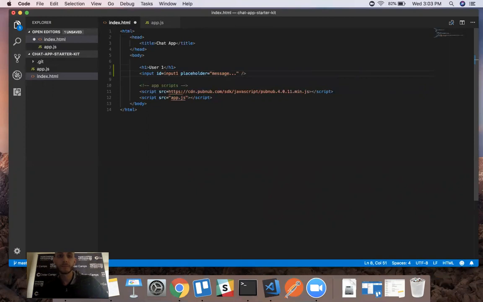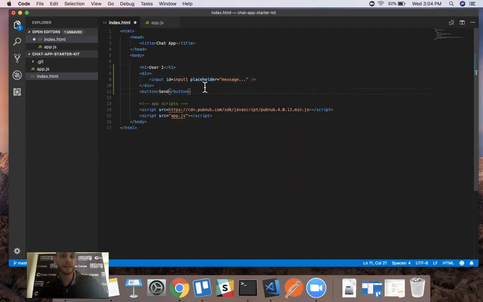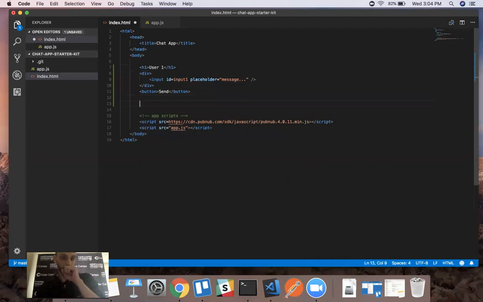Then let's wrap this inside of a div, that way we can stack a button right below it. We'll put the input between the div tags, and right below that I'll pass a button in and put the word send. From here, let's do a similar approach for user 2.